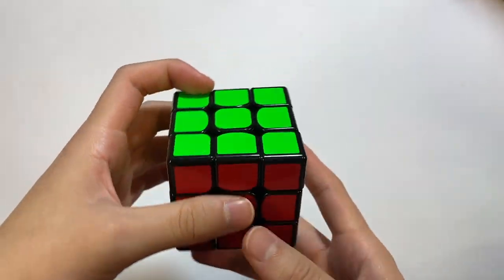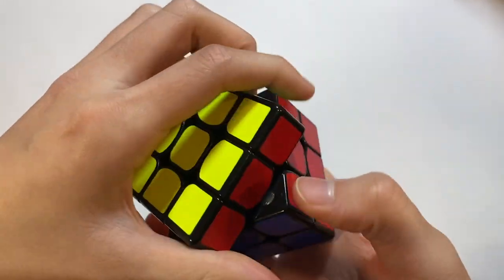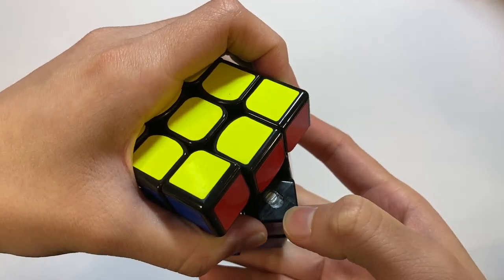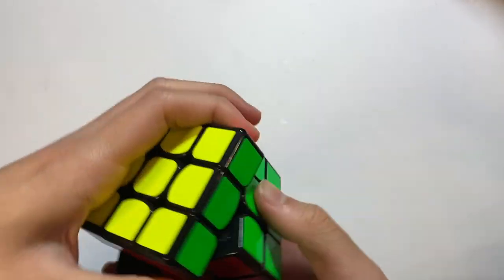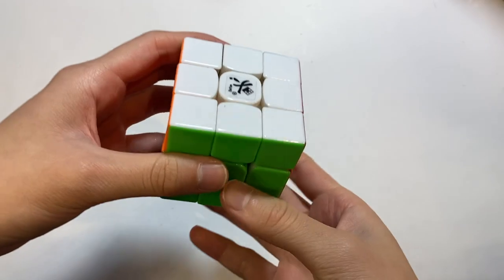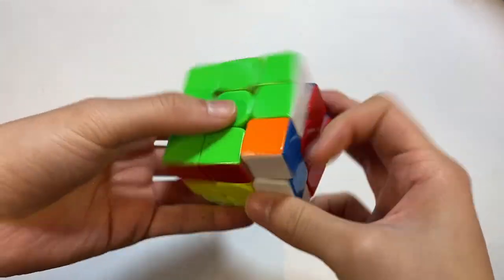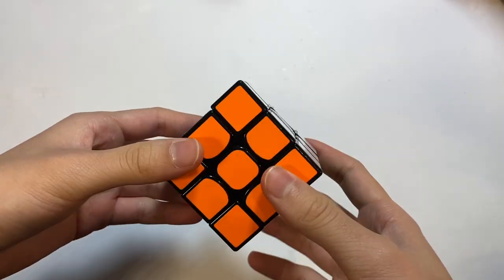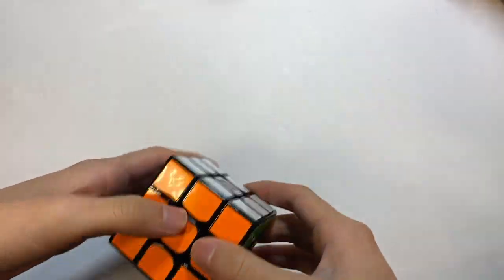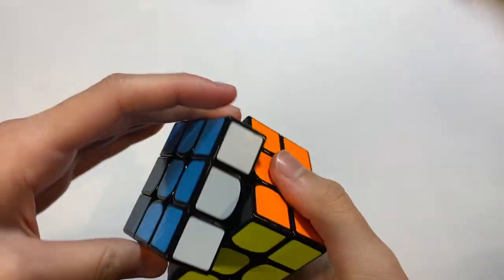This is the Guo Guan Yue Xiao EDM — what makes it interesting is that it has easily adjustable magnets. You can see the magnet here and you can move it up or down depending on how strong you want the magnets to be. This is the Dayan Tengyun M — a very soft feeling puzzle, not loud at all. This is the Valk 3. I actually won this in the Programming Cubers giveaway a long time ago. I was able to get it set up with the premium line, and this was my main for the majority of the time, though it's not my main anymore.